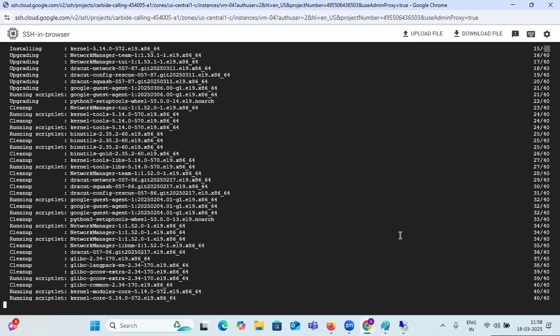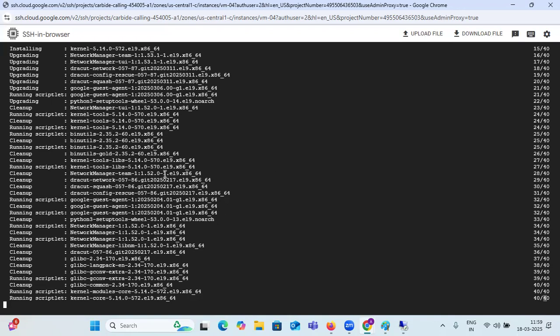Let's go and install the web server role. Okay. So all packages are up to date. We have 40 packages, so that's the reason it takes some time.